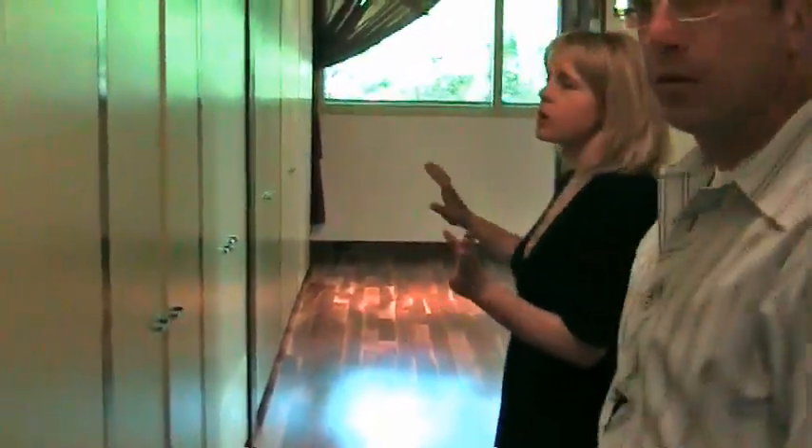Now we're going into the master suite. Pay attention to these cabinets throughout this wall — this is a wall of six built-in units. This is clothing storage that is as big as a walk-in closet, easily. Closets are very important to people, and this actually accommodates more storage and hanging space than a walk-in closet. It gives you much more, and you have linen on the other side.